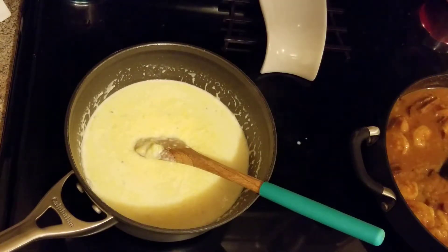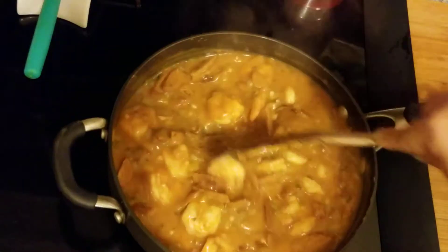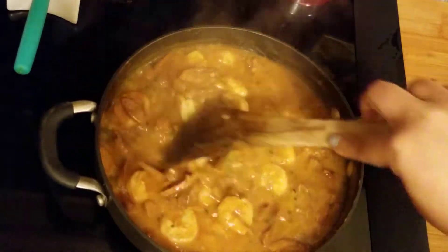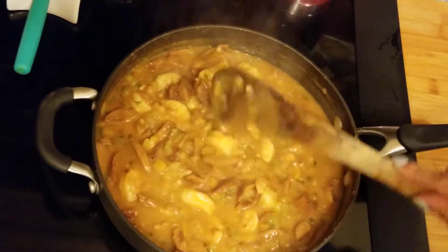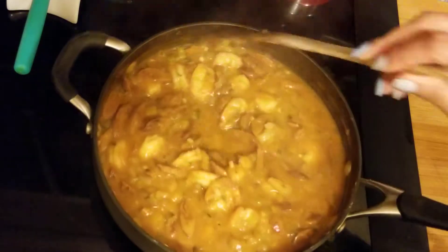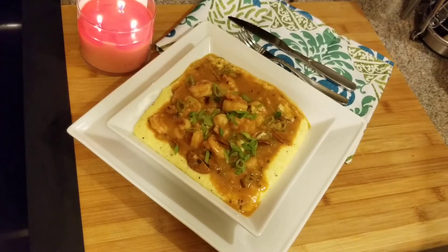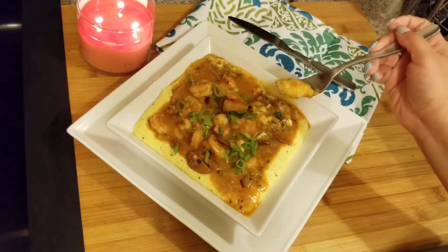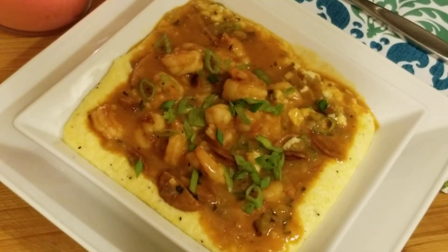Let me show you what the shrimp looks like. I tasted it, added a little bit more seasoning, and it's perfect — and I added some parsley. I'm going to plate this on top of our yellow grits. Look how rich that is! At the end you can put one more pat of butter in there to make your sauce glisten — just about a half tablespoon — it makes the gravy glisten. This is the finished product: shrimp and grits. I tasted them and they are delicious — creamy. You actually don't need the cheese with the cream. Please like, comment, and share!